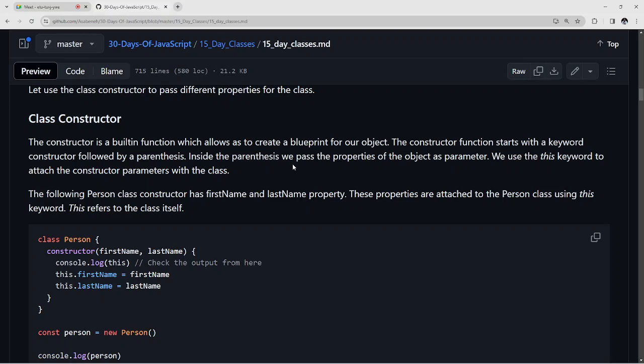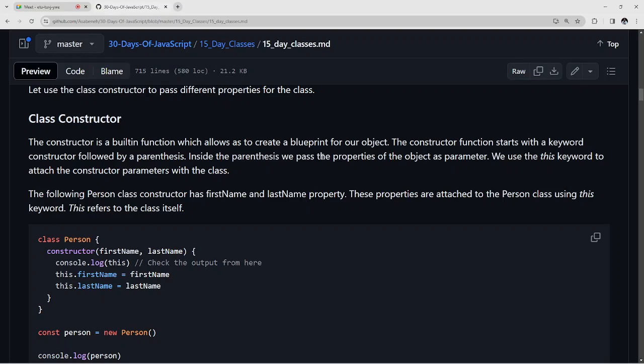Maybe their values will be different, like name, age, height, things like this. Having this constructor in our class could help us pass in values for some of these properties. Let's take a look at how that would work out.